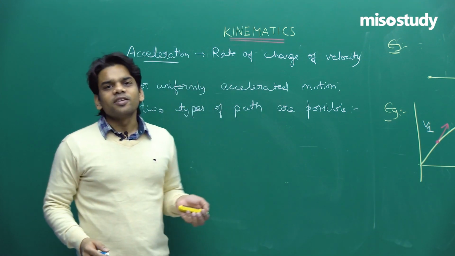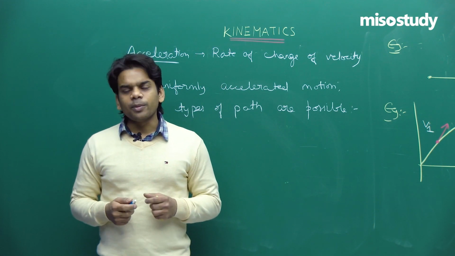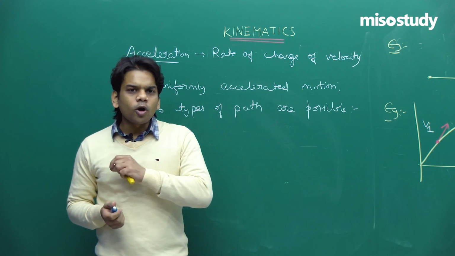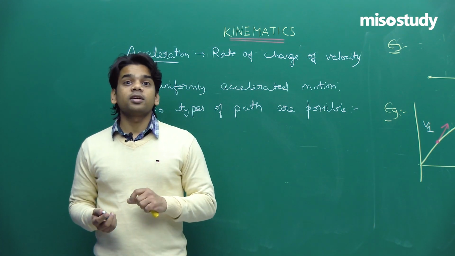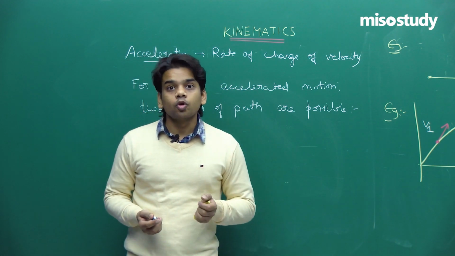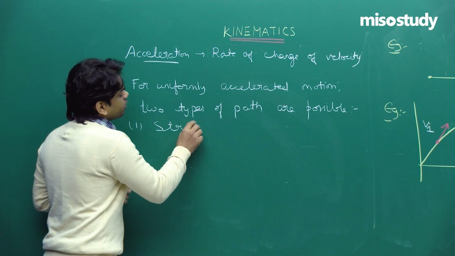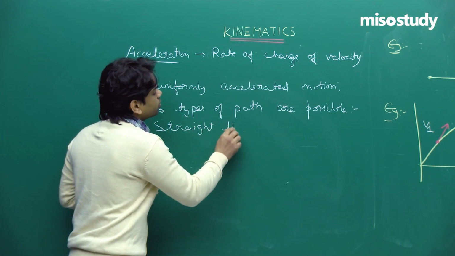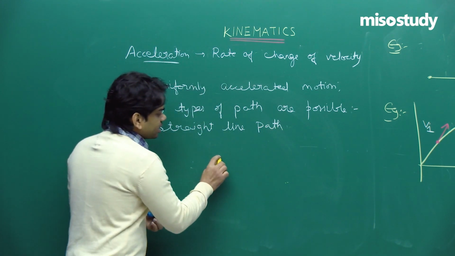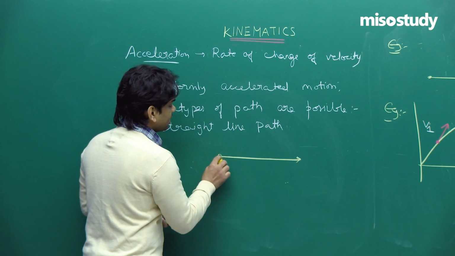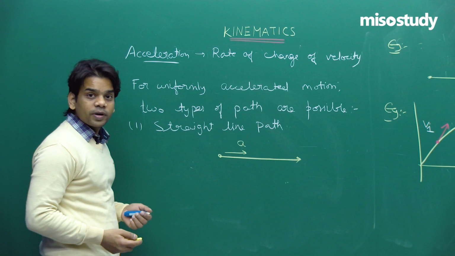Now see, in general, whenever I say a body is uniformly accelerated, the first idea that comes to your mind is that it will be following a straight line path. And that's very obvious. But now I will tell you one more thing, where the body is going through a parabolic path. The first one is a straight line path, which is very simple for you all to think and imagine. This is the body, it's moving, and let's say acceleration is acting on it. Hence the body is following a straight line path.